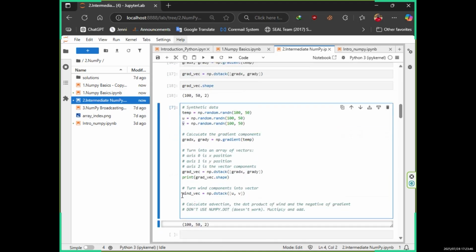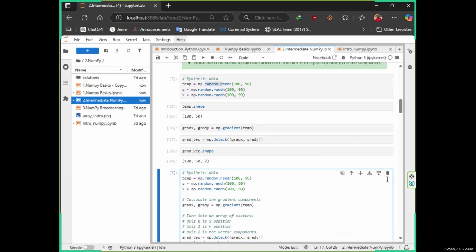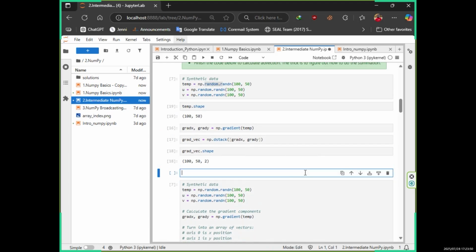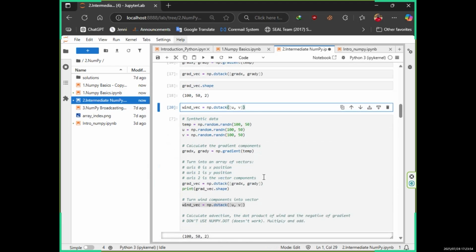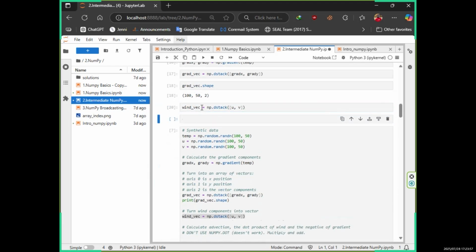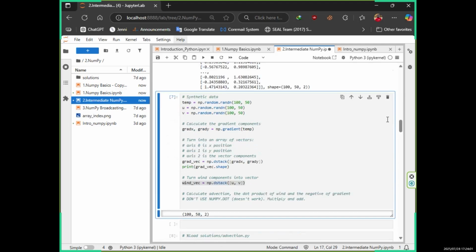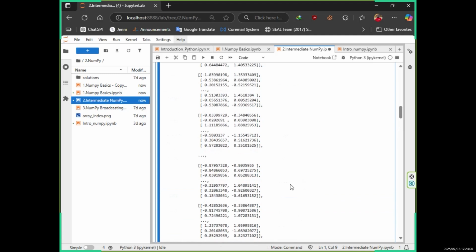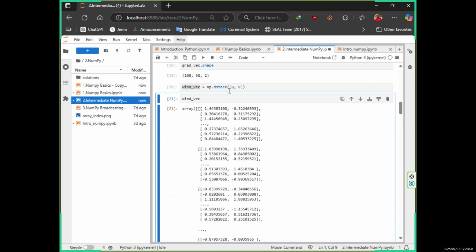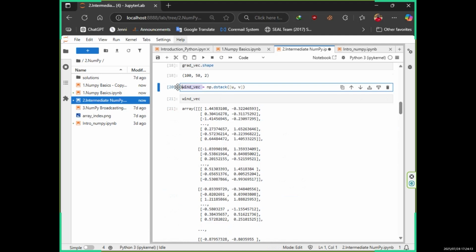Now if I type and print this wind vector, I have the same shape. For the winds, it is stacking u and v separately in another dataset as a wind vector. So now I have the wind vector and the temperature gradient, both in two-component form.